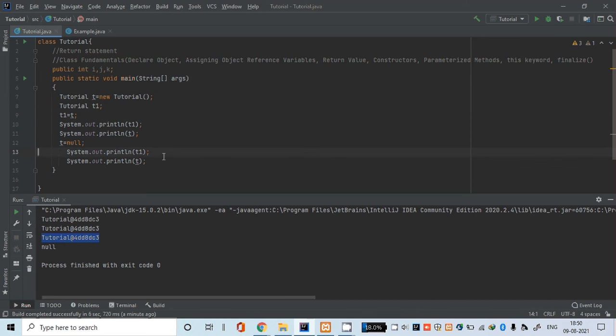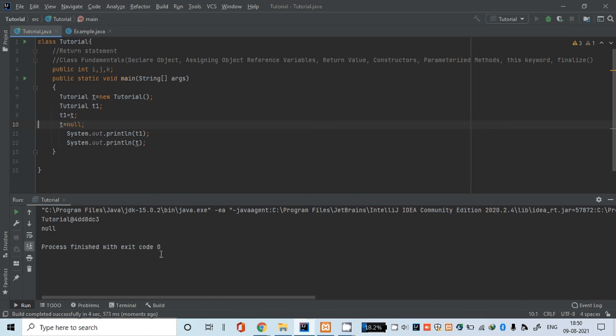Now let us execute this one more time, so that all the confusion will be removed. Here you can see that I have removed those two lines before t equals null. Clearly t1 is pointing to that particular memory location, and the value in t1 does not change because I'm making t null.